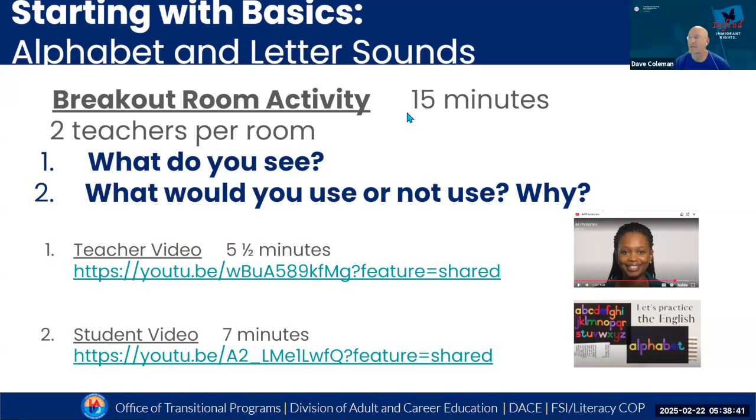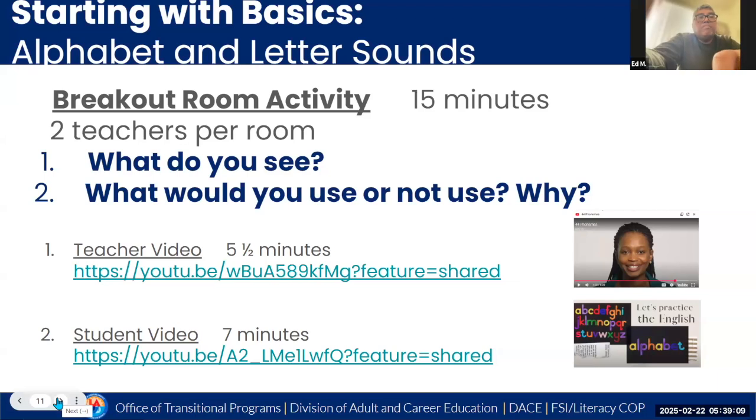Dave, do you have anything else to add before we move on? No, I just really love what you said, Ed, that there's so much to do in the classroom. We can't spend that much time with this, but our students may need it. So if we can make this available to them, we can maybe turn this into a QR code. They can just zap it, or put it in Schoology. Even if you're not using Schoology a lot, if you can just have a resource place in a group, that's wonderful. Thanks, Ed. Let's keep moving.